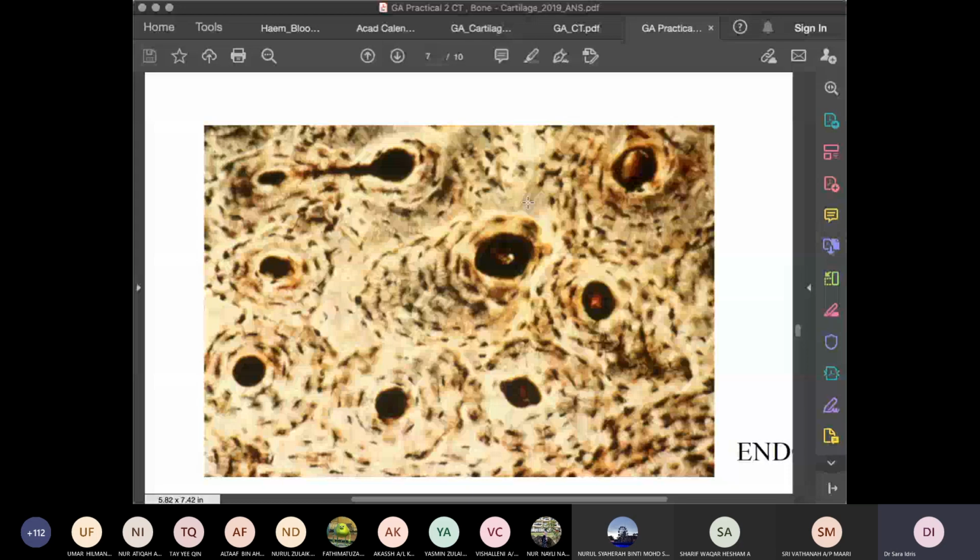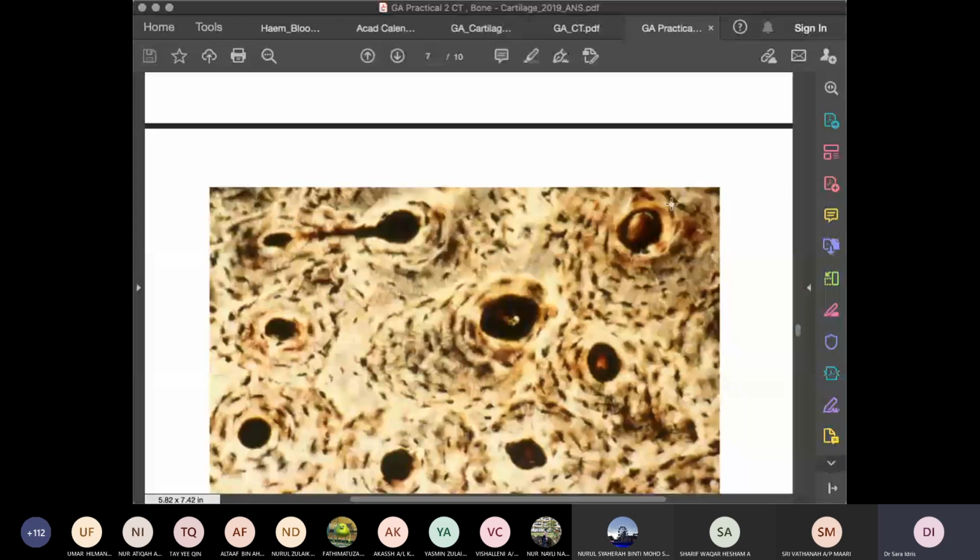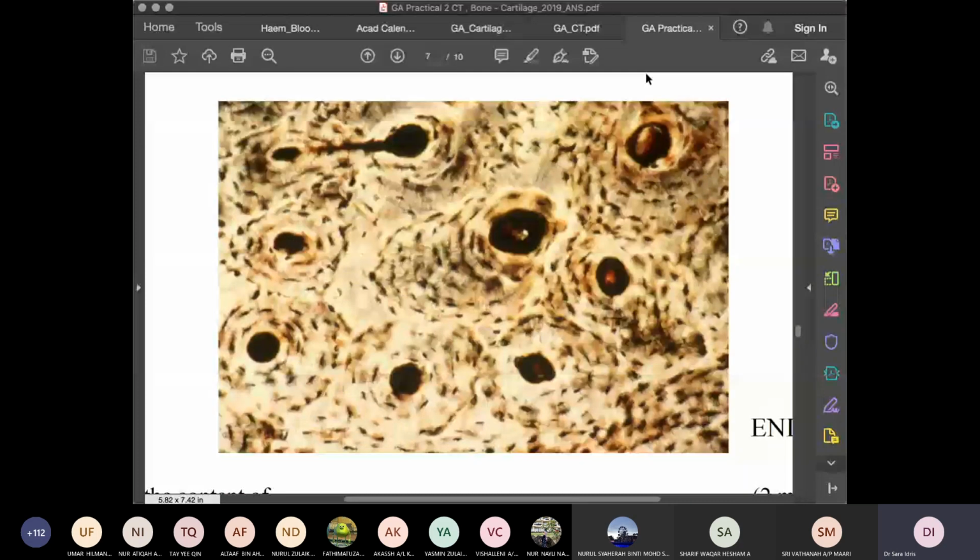Okay, so what do we see? There are certain features that you have to know with this slide. If I give you a slide of ground bone, first, you have to know that it's all going to be made up of your Haversian system. So this is one Haversian system, another Haversian system, another Haversian system. If it's labeled as periosteum on the outside here and endosteum here, this is quite important when we want to name the lamella.